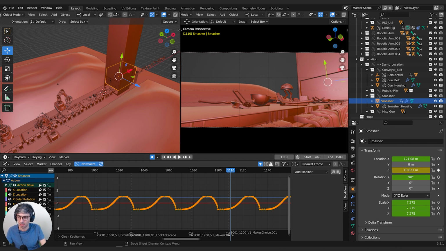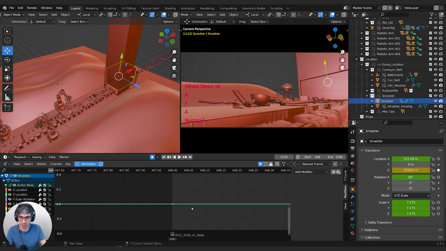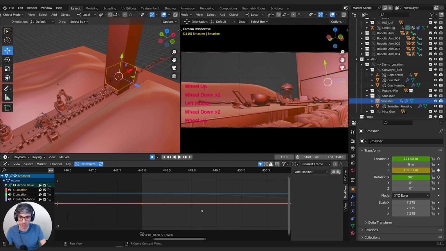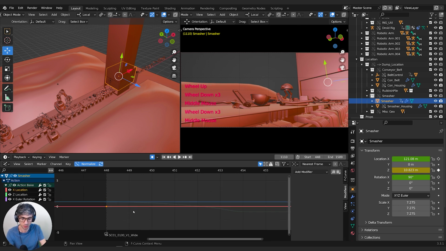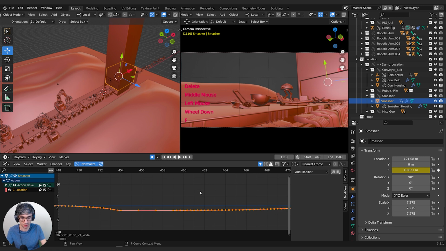So we've just got these. I'm not sure why we still end up with scale, because there's no real animation data on scale, only the one key here. So we could probably just select these and delete those keyframes. And let's see what else we've got. X location. We also don't really need the X location, so I'll just delete that. Z we need, and the X rotation we also don't need. So yep, there we go. We're just back to this.